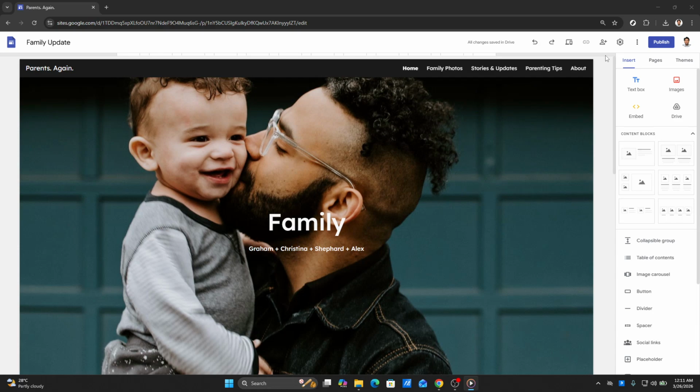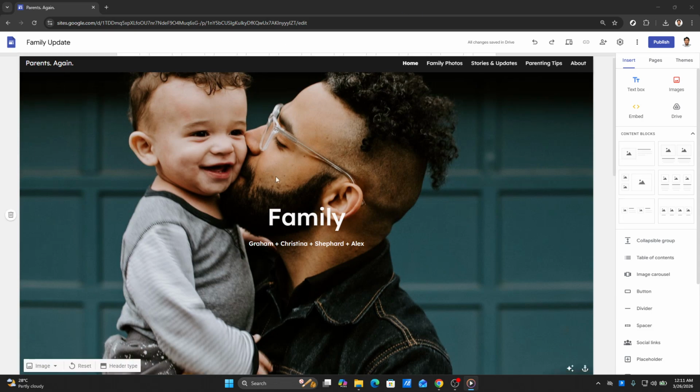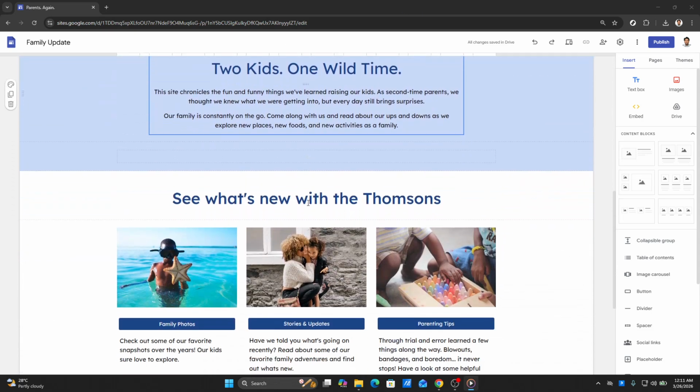First, you'll need to navigate to your Google Sites project. This is where all the magic happens. Open up Google Sites in your browser and find the specific project you want to connect your domain to. Once you've located it, click to open it. This will bring you to the main editing screen of your site where you can make any necessary changes or updates.